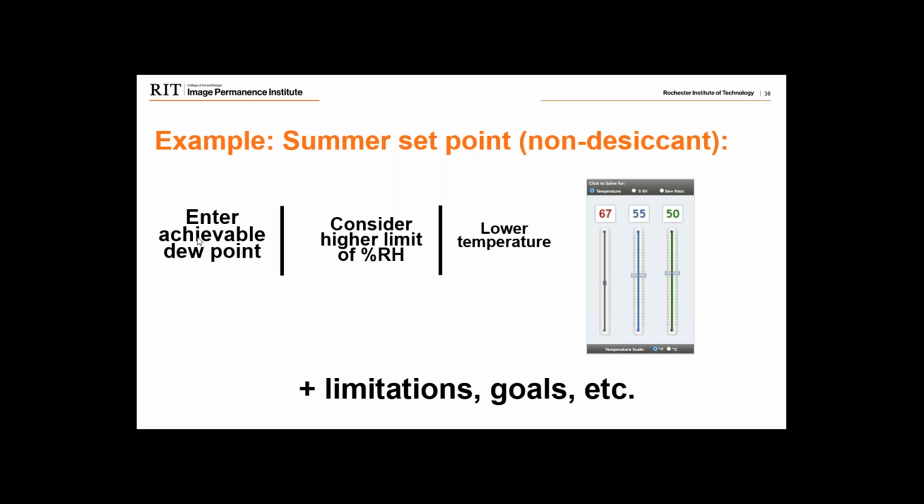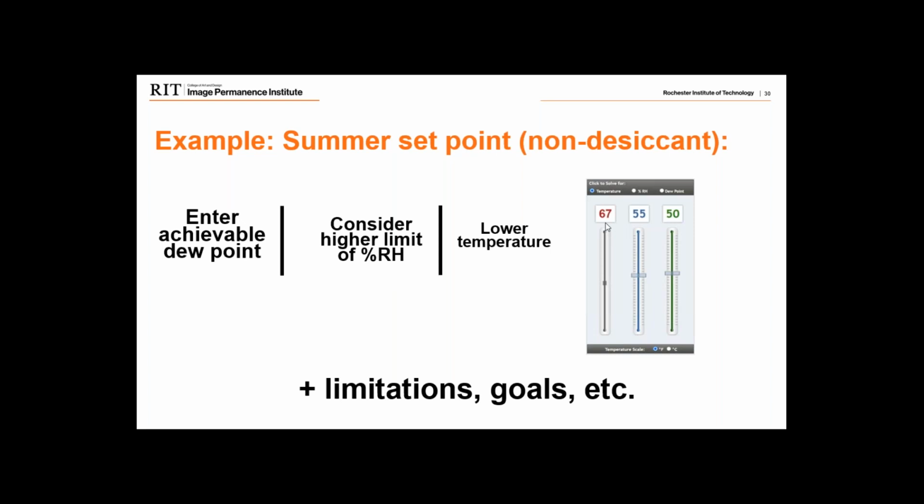Whatever we determine is the dew point we can achieve in the summertime, and it doesn't have to be even summertime. If you're in a hot, humid environment, you maybe see summer-like conditions year-round. But we want to take what we know the system can achieve for dew point, and we want to enter it in the far dew point column on the right. From there, we want to consider the highest limit of relative humidity our collection can accept, which is anywhere from 30. We recommend 30 to 60% relative humidity. I put in here 55 just to be on the safe side, give us some wiggle room.